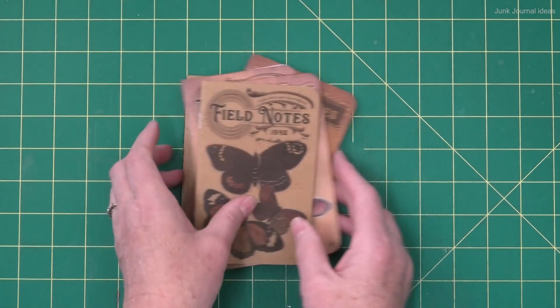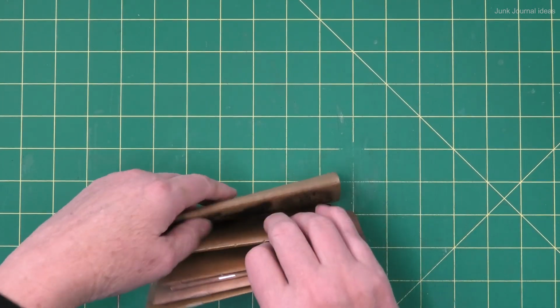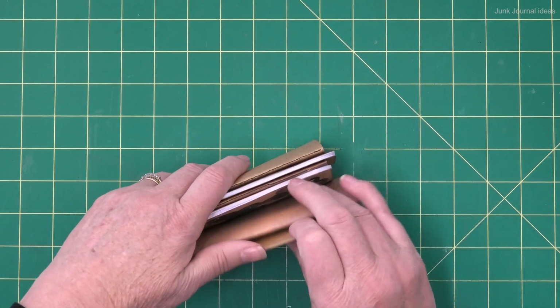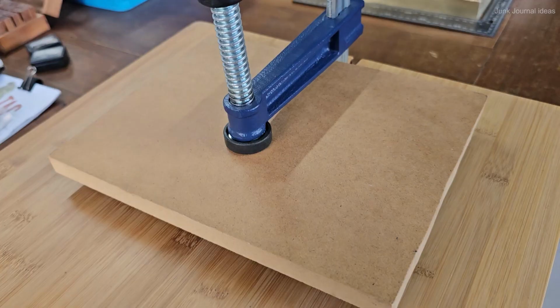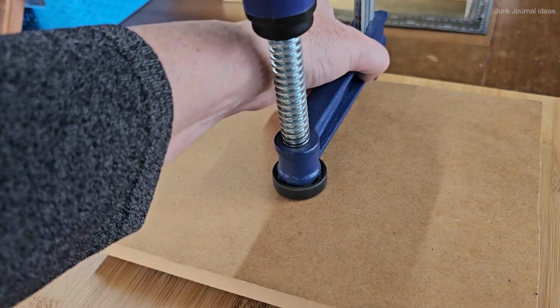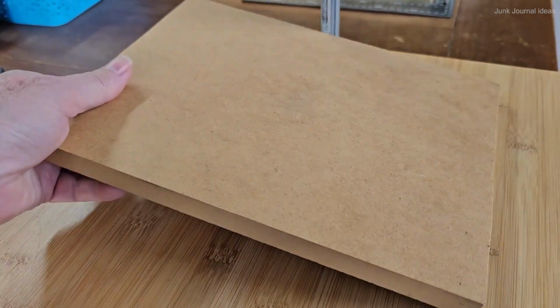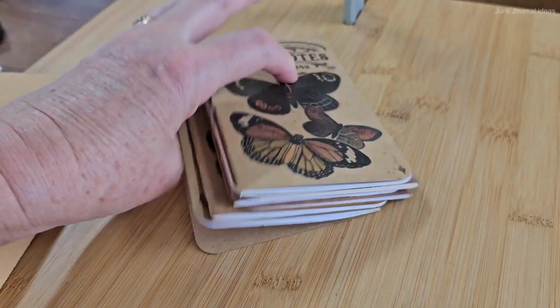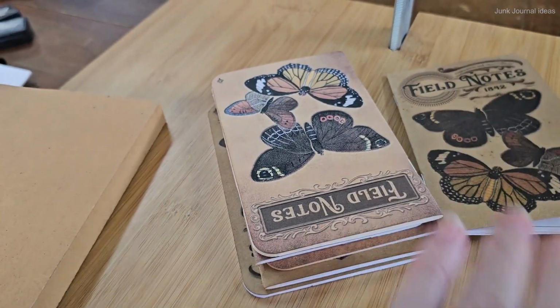Once you've finished your booklets, if you're making more than one, I turn them around top to tail and I put them in a book press, or just put them under something heavy, and this will help keep the books closed. I've left these in overnight and now they're all pressed, they're laying flat and they're ready to use.